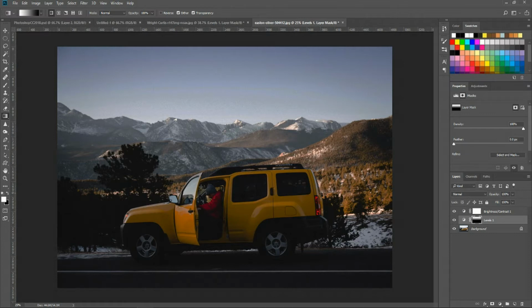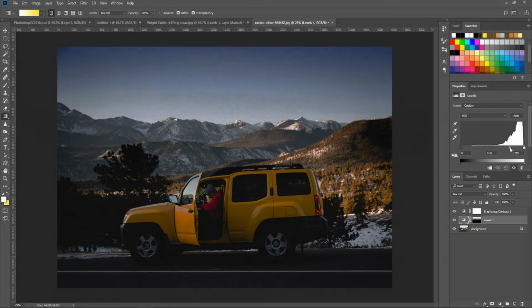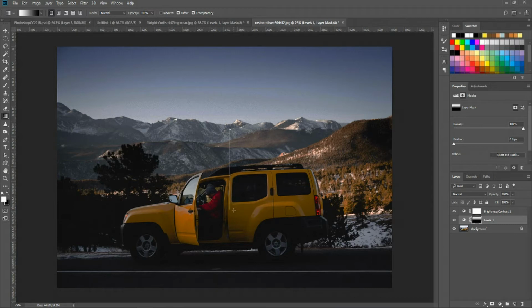But we don't want to remove too much lighting from the car, because we still want to be able to see that. So click on the levels adjustment over here in the layers, and I'm going to take the levels here, and I'm just going to drag it over to the right. So about 0.45 looks good there. Basically taking these colors and making them a little bit darker. You may also find that you want to reapply the gradient starting in endpoints to get a little bit more of the background to be affected there, so I'll make the white area roughly 50-60% of the image as it gets down there towards the bottom.